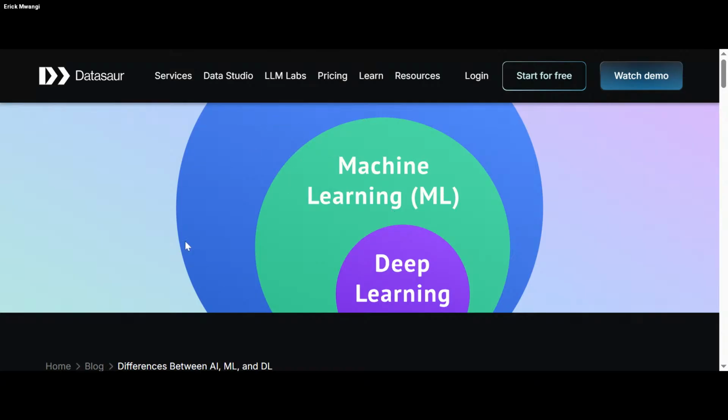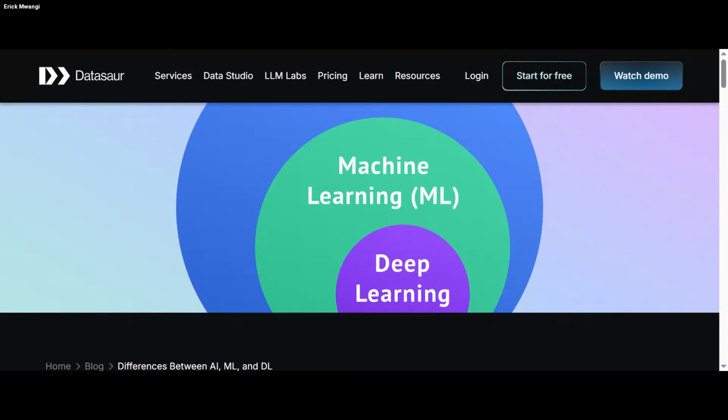So in the blue circle, we have AI. AI encompasses everything in the AI field. The definition for AI is simply anything in tech that mimics human intelligence. You can see a system that interacts with your request and makes you think that this is something only a human can do. So that is AI in the broader category.